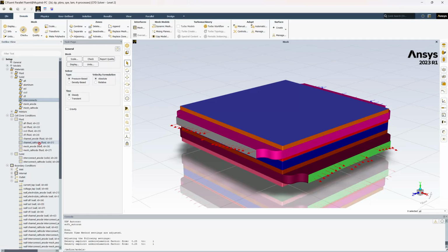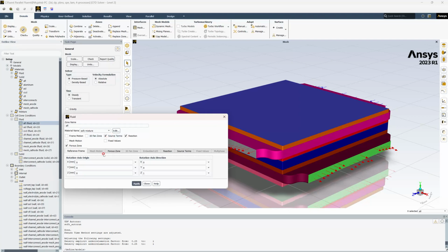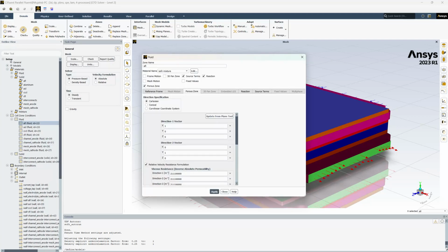So we give the density of the solid material, assuming zero porosity, and then when defining the cell zone conditions, this is when we define the porosity. So we'll start with the AFL, and we'll go directly to the porous zones, and we can have the permeability or the inverse of permeability, which is the absolute inverse of permeability. So we can calculate it.